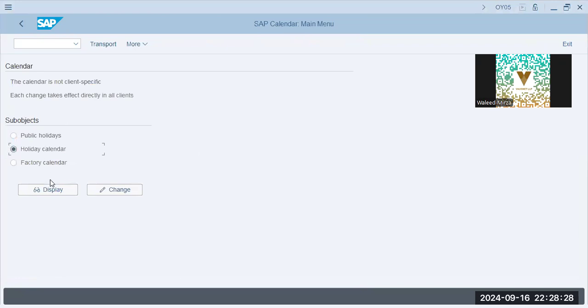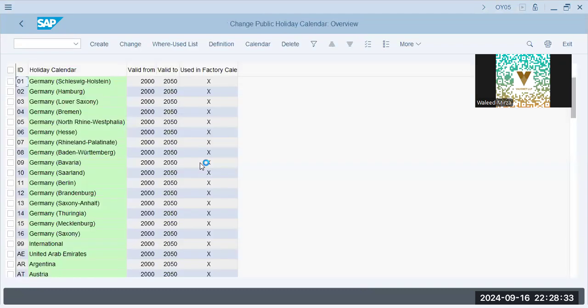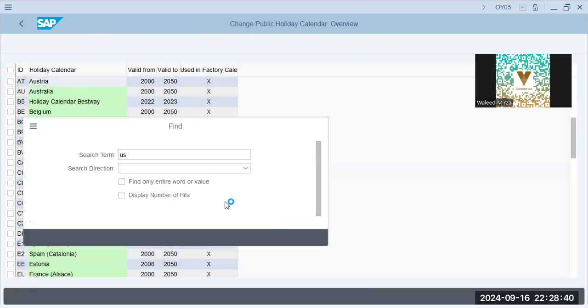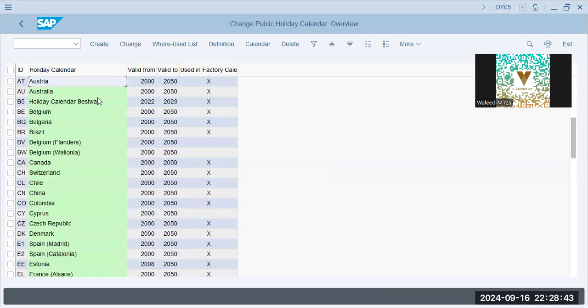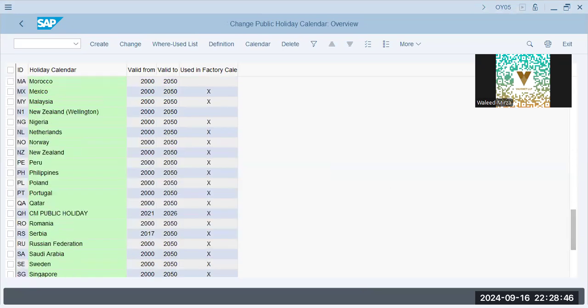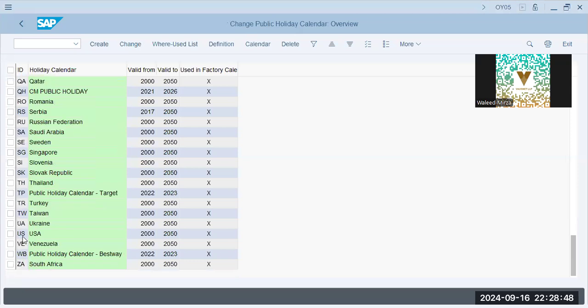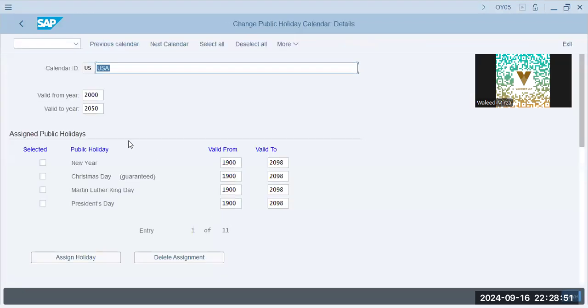Public holiday classes, holiday calendar. Okay, we have US. Okay, this is the holiday calendar, and we have validity from 1900, and of course valid till year 2050, and we can assign a holiday as well.